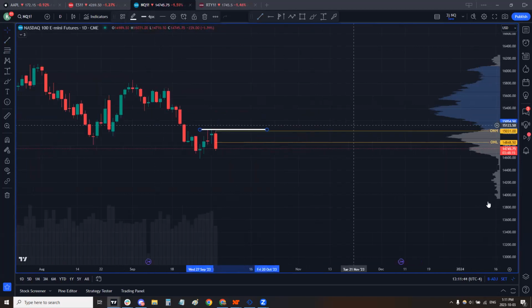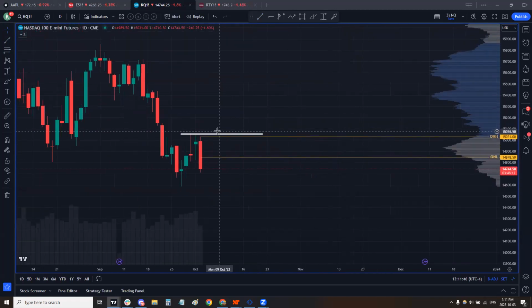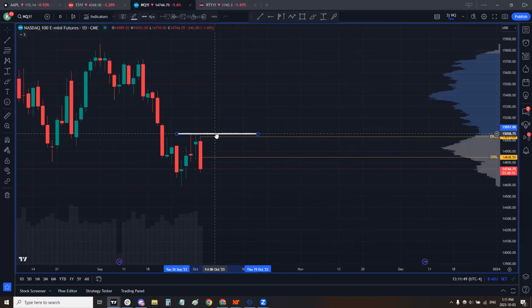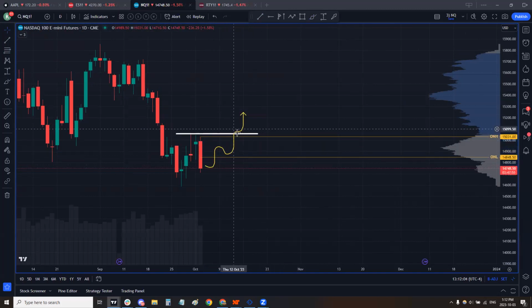The safest way, in my opinion, to play it is to put a line right here and make a simple statement: as long as the NASDAQ is under 15,000, and right now it's 14,750, you've got plenty of time. Let the buyers prove it. Let the buyers actually prove it to you before you put your money on the line.